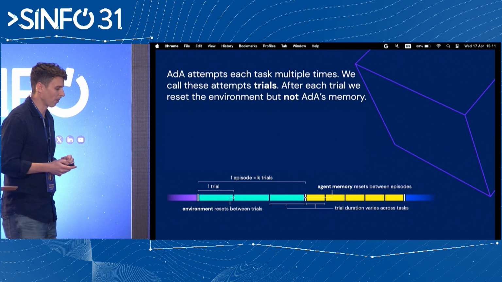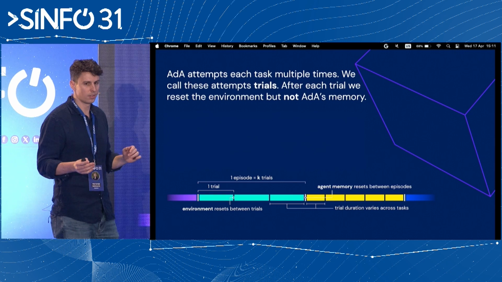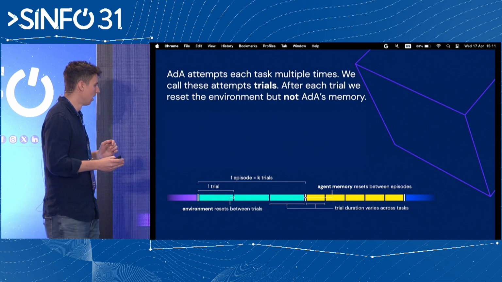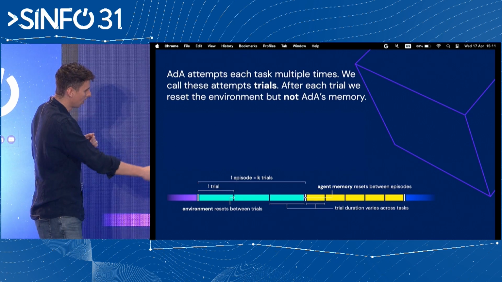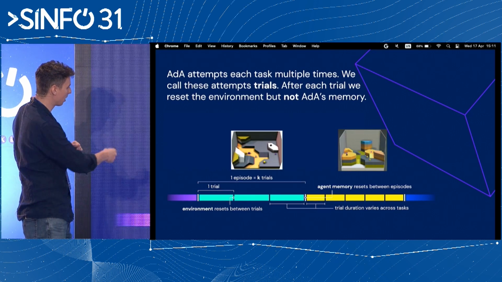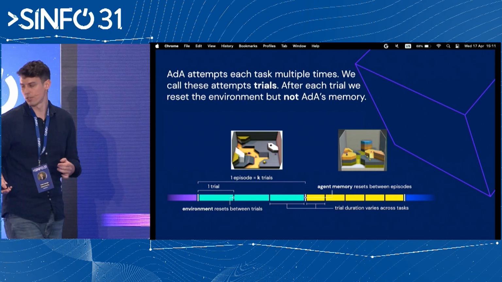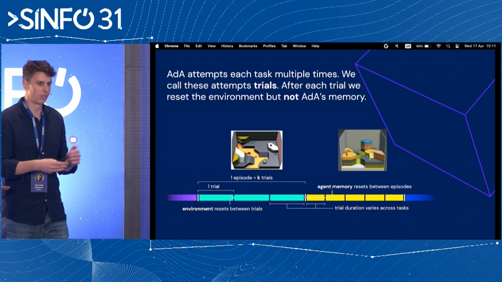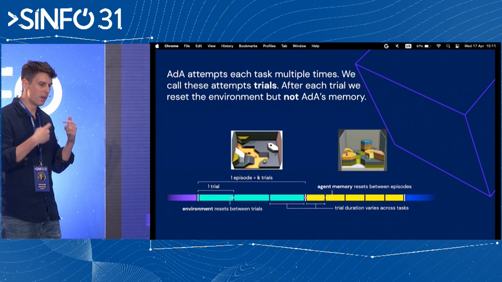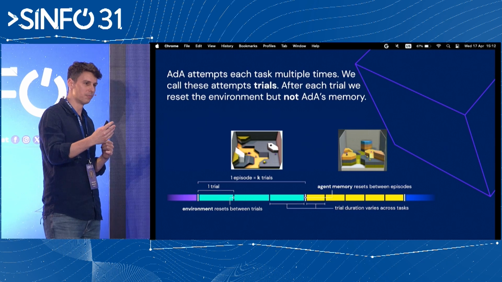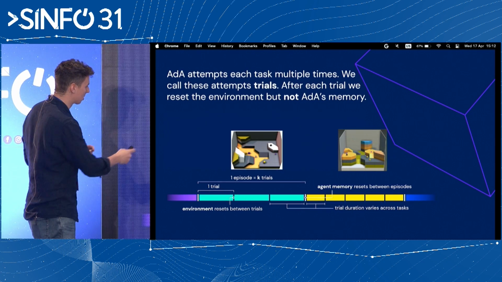So basically, how we set up the problem is we have something we call an episode, and we have something which we call trials. Each episode can consist of multiple trials. You can see this as one episode being one task it has to solve, and this another. You can imagine yourself playing a video game, and you can play it as many times as you want. It always restarts, but your memory is persistent, and you learn during this interaction. So that's exactly what we do here.